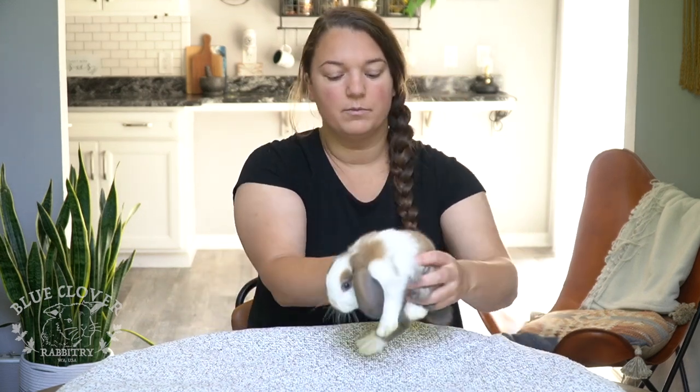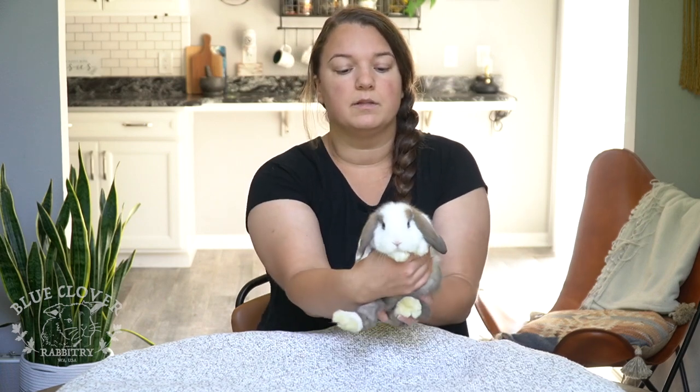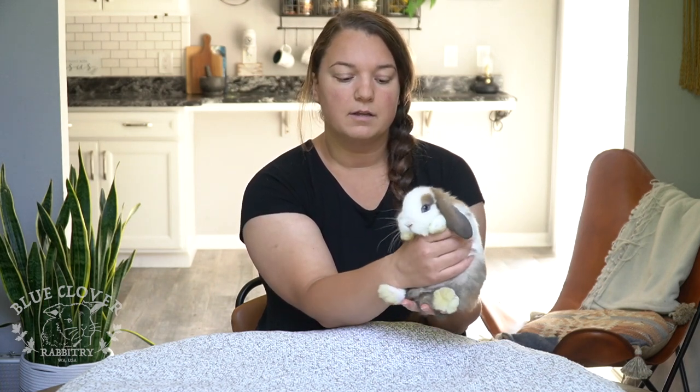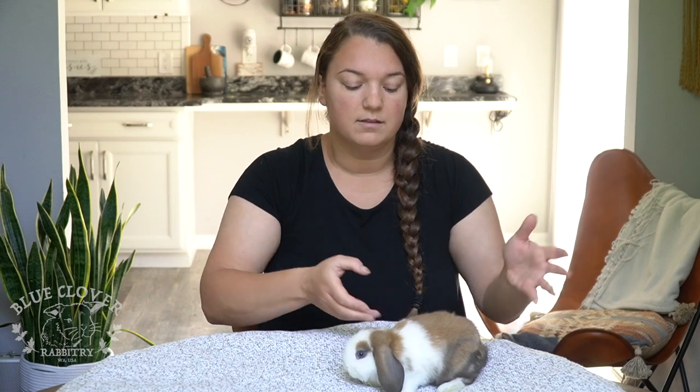It's not mean and they're not scared, but you want to make this a quick process. The best thing I can show you is put one hand under the front, one hand under the bum, and scoop them up quickly with their feet towards your body. Don't scoop them away from your body with their feet pointing out — if you don't have a good grip and their feet are dangling out that way, it can cause them to kick, which will make you nervous and things can go wrong.